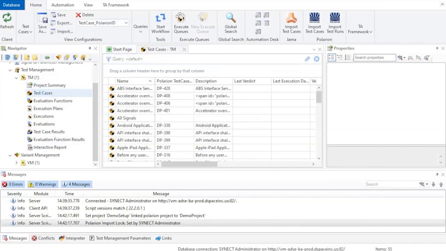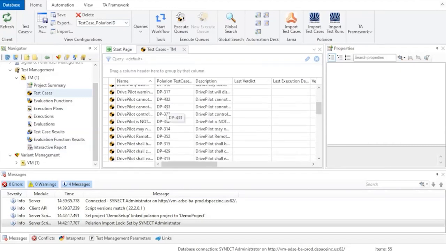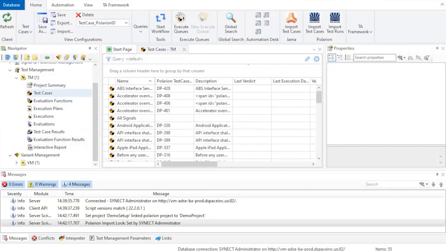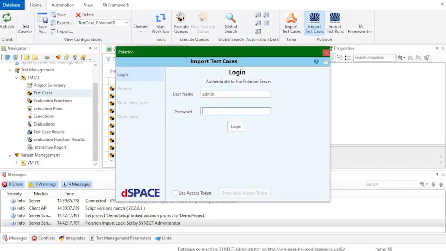As you'll see, we already have quite a few test cases that have been imported from our Polarion integration. But now let's import some test cases from the software requirements that we just imported. So go ahead and select Import Test Cases. Again, you'll see this pop up where you'll have to enter your credentials.